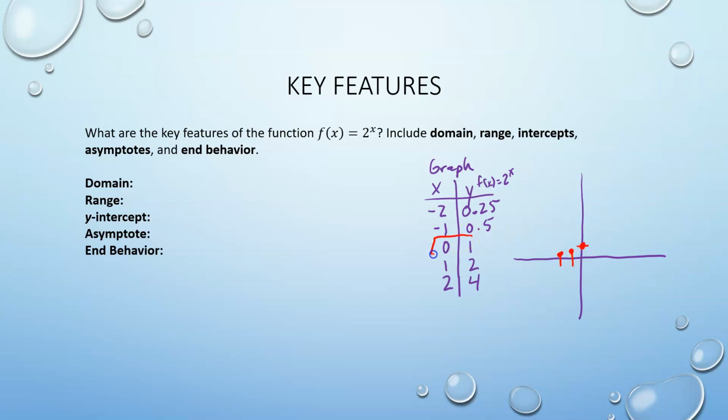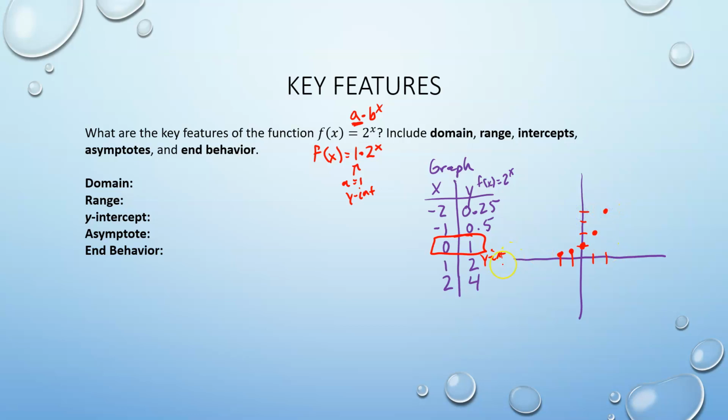Now, let's pause there real quick. This is the y-intercept. So connecting it back to what we just talked about, remember, this is f of x. It was just 2 to the x. We said it's going to be a times b to the x. Well, if there's no number in front, that's the same as doing 1 times 2 to the x. So my a is 1, which is my y-intercept. And now we saw it on the table as well. So there's that connection. All right, over 1, up 2, and over 2, up 4.